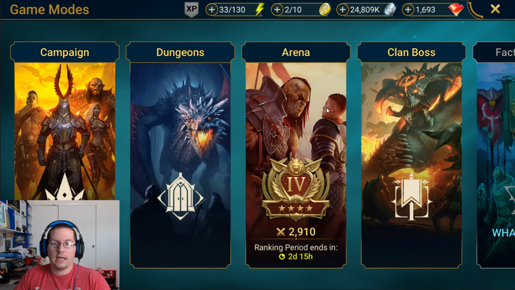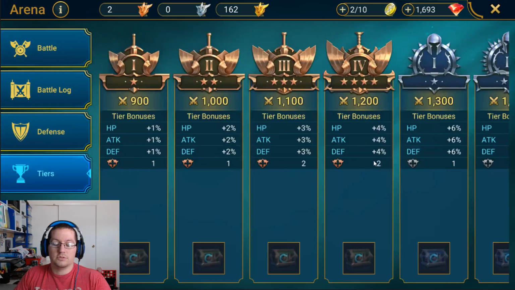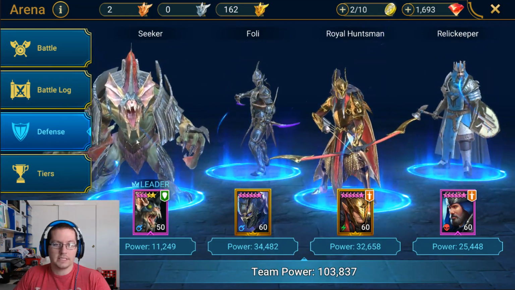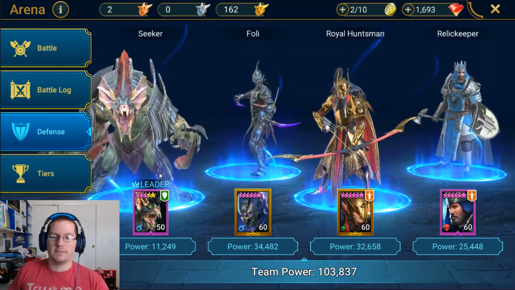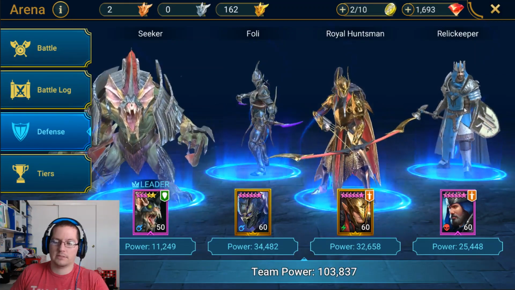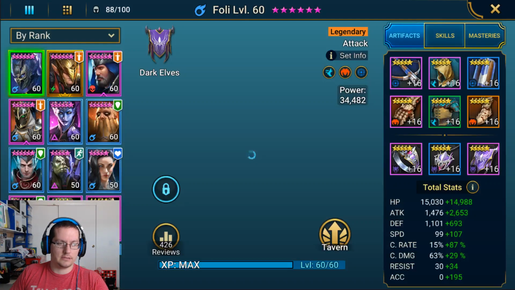In Arena, I am currently sitting in Gold 4. That will not last long in my experience because my team is really not good enough to be in here. But that's currently where I'm sitting. I got Seeker for my speed, and he's really not fast enough to beat a lot of other Seekers, so I tend to stick away from speed teams. And then I got Foley and Royal Huntsman and Relic Keeper. I'd really like to replace Relic Keeper at some point. He's really not a great part of my team, but I'm just going with the champions I have right now, and you'll see.